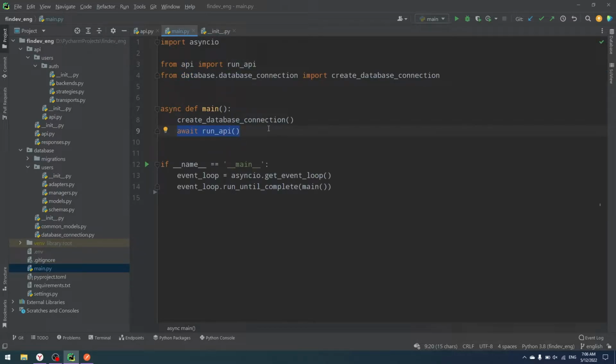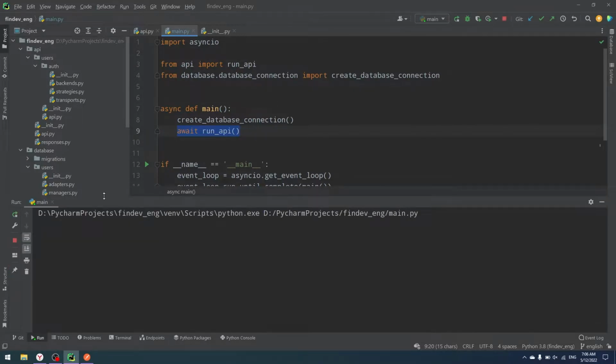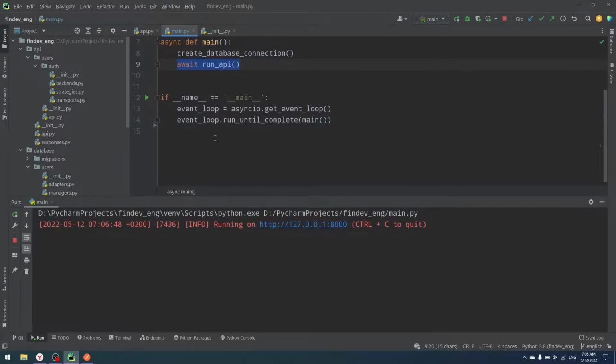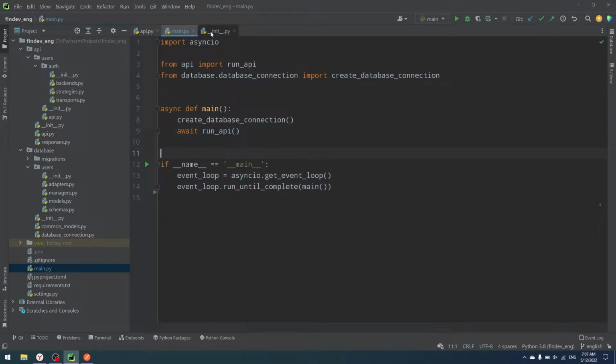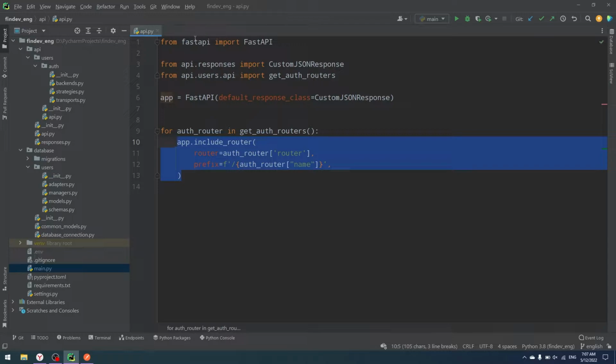I don't think we're going to need run_forever, because if I run my program, I'm not going to be able to stop it. Even if I press stop or somehow close it, it's still going to run forever because of that event loop run_forever asynchronous statement. We don't want that. We want our program to finish when I press stop. So that's the first bug. It's not that severe, but still, it's annoying.